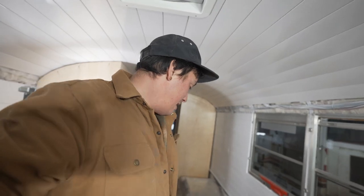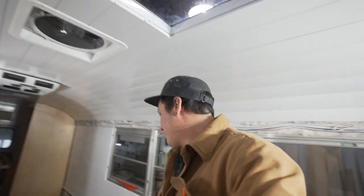So basically today, we're gonna be trying to mount that Propex heater and then working on our little stand for the fridge closet section. I think we just need to get into it.